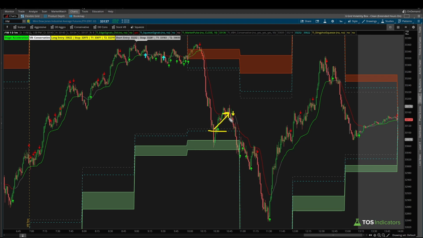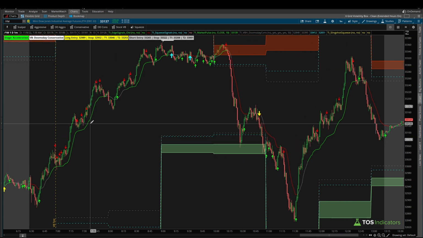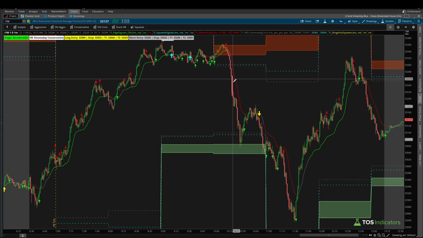The conservative models were the ones that were being respected. We had the bounce from the conservative, but with the edge signal printing, we never got a retest. So per our rules, the setup rules weren't met here, but we did see the bounce. We hit that T1 mark before then getting a retest, and that finally took us to our doomsday conservative models, where you can see here price action broke even outside of the doomsday conservative. So the moral of this is, with regards to volatility, we had the one setup in the Dow in that 7 to 8 a.m. Pacific hour, and after that, much of this volatility here happened very quickly with some pretty large candles that were expanding on the way down.